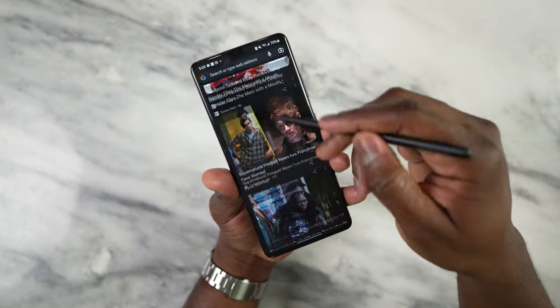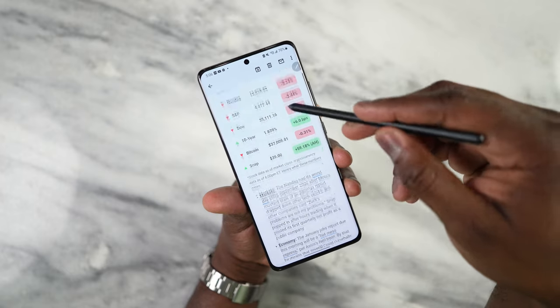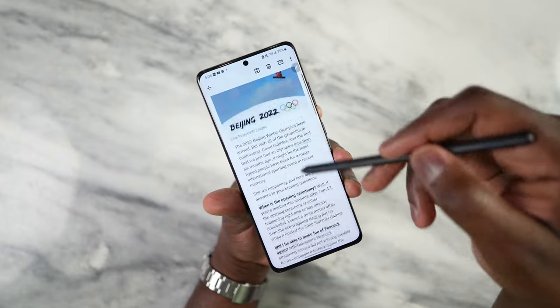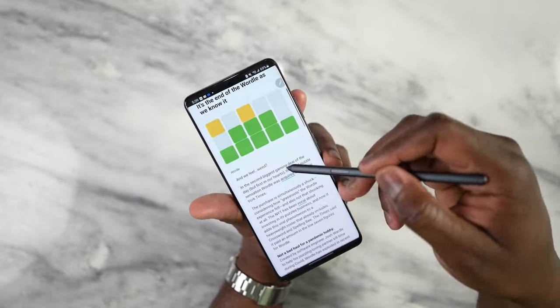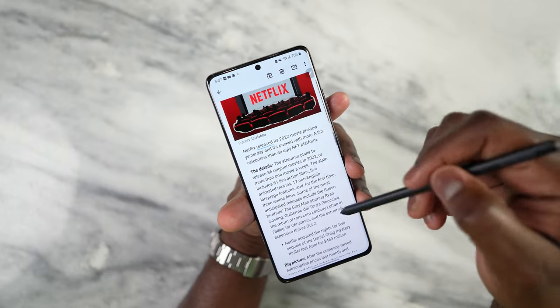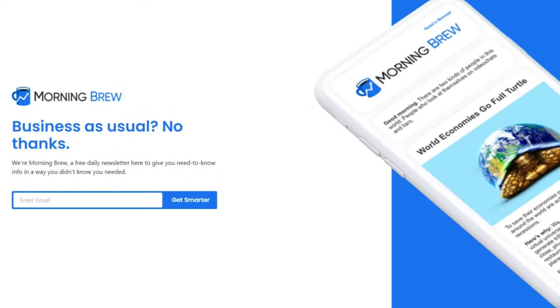And what can you do with the S Pen? Traditionally, we can scroll and go through our social media. But instead of wasting time looking for news left and right, you can sign up for Morning Brew. It's a free newsletter — a fast way to get your news daily, curtailed to your needs. Everything you're looking for right there at your fingertips. You get the news from Monday through Sunday, and it's not boring or stale — it's witty commentary. Definitely sign up for Morning Brew, and you don't have to keep scrolling with your S Pen all the time.